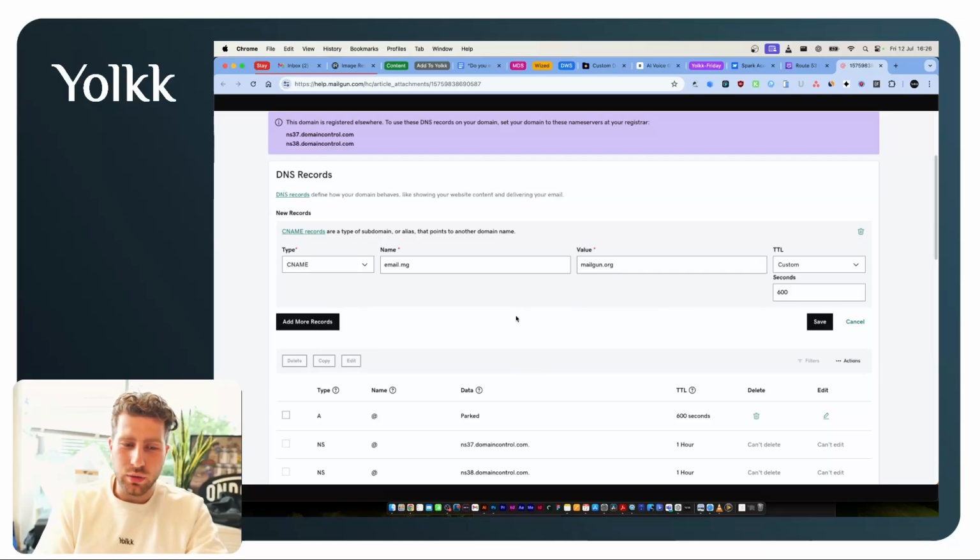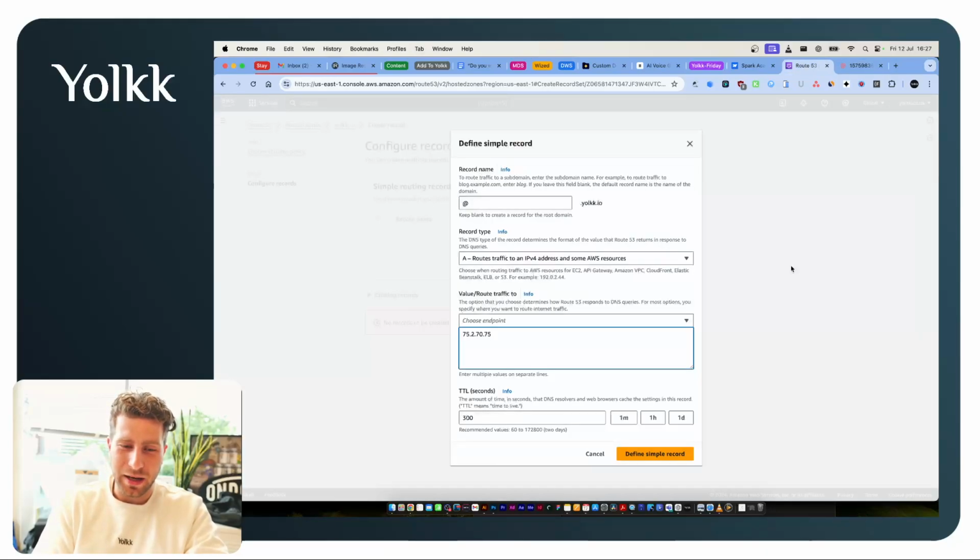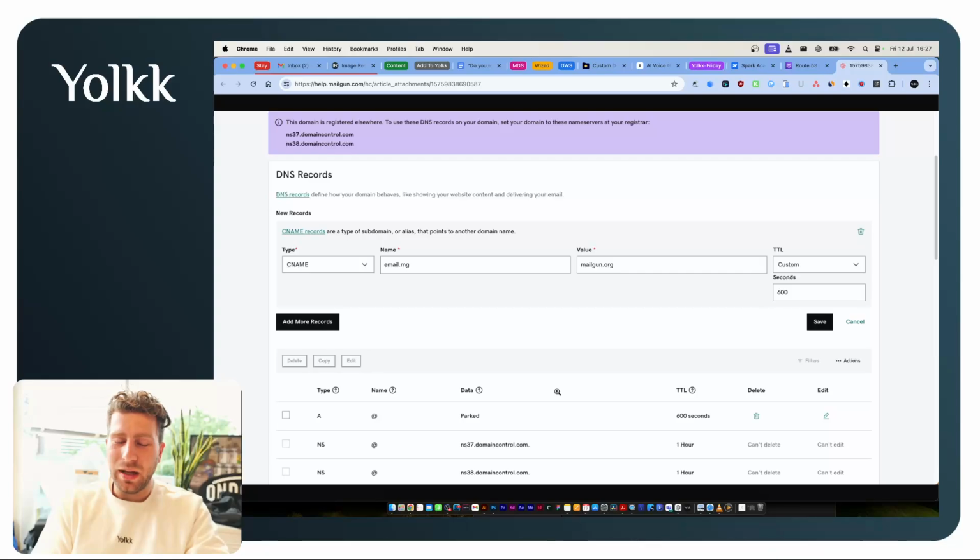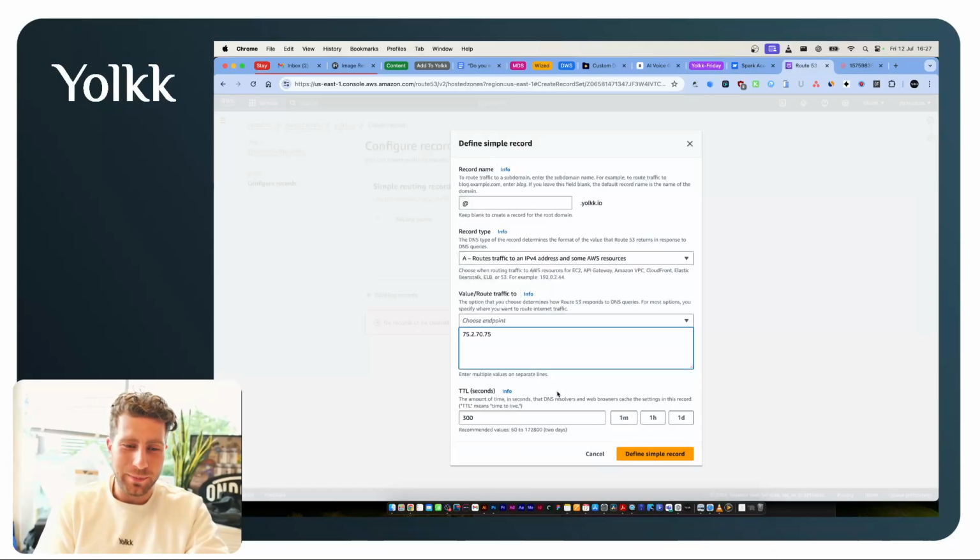And it would just press define simple record. And if we go over to what GoDaddy would look like here, instead of the CNAME here, it would just be choosing that A record. The name would be at, the value would be that 75 ... and the TTL could be, if it's custom or auto, I don't know, 300 seconds is fine there. So you can just throw that in. The longer it is, if it's a TTL of like, I don't know, 3 days or something massive, it's just going to take a long time for that change to happen, that new domain to come about.